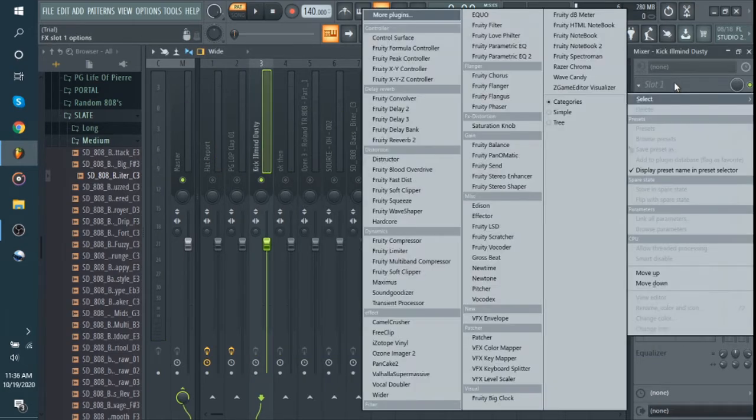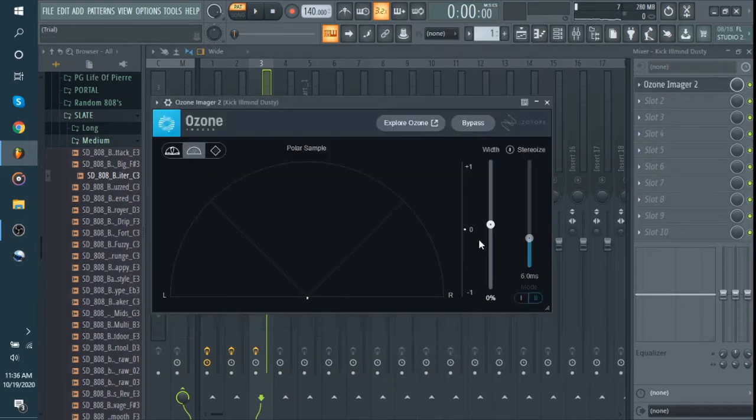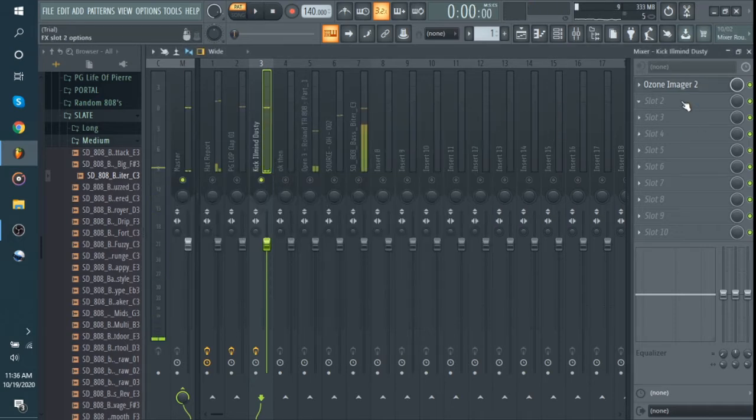Next, with this kick, we're going to also have this go right down the middle again. With the basic drums, I usually like to have it pretty much right down the middle. And then with the 808s, I'm going to have it more surrounding. So that's good. We're going to EQ this.